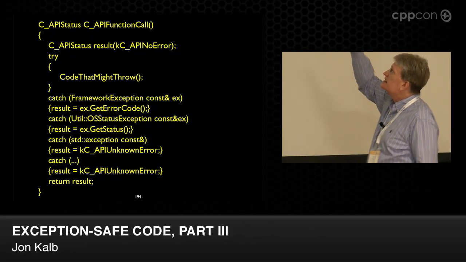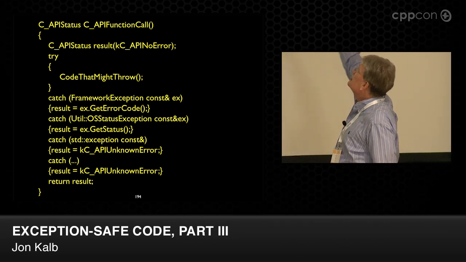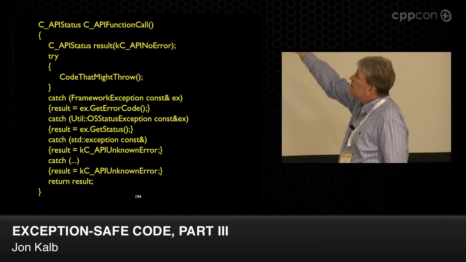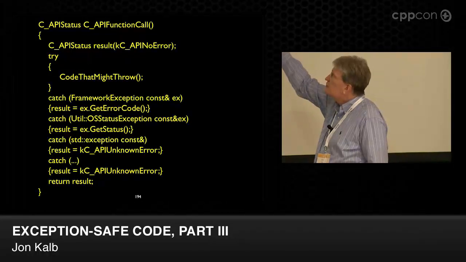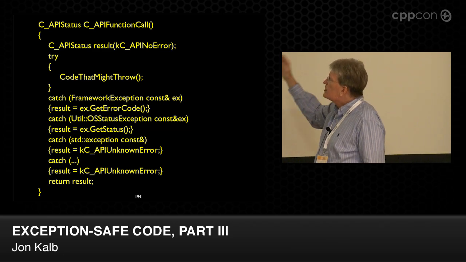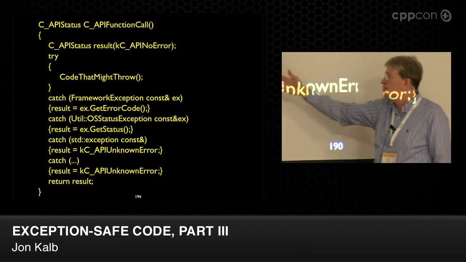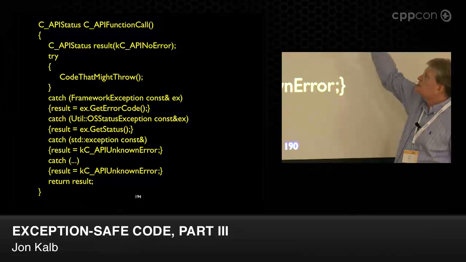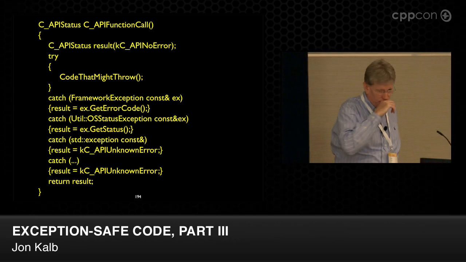We have some API status. It's an int. And then we say, oh, error not found. And then we call something. And if that something might throw, the something also might return an error. It's very old code with lots of varieties of things. So it might actually return an error. But if it would throw, then we would want to catch from our framework, or maybe we have some utility library, or maybe the standard exception gets thrown, or maybe some exception from some really obscure thing we haven't even found. And then we had to have some kind of function that would convert those different exceptions into an error code that we could return.